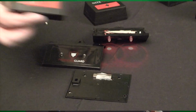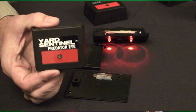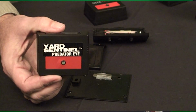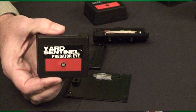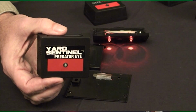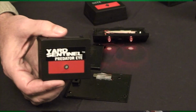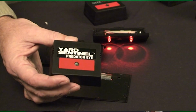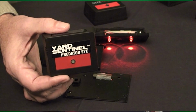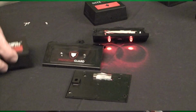The cheapest one by far is the Yard Sentinel. The Yard Sentinel is half the price of the others, which run about $20 per unit. These, you get a pair of them for $24. But since they failed completely, I really can't get behind the Yard Sentinel as a unit to put up in your barnyard. The quality is just not there.